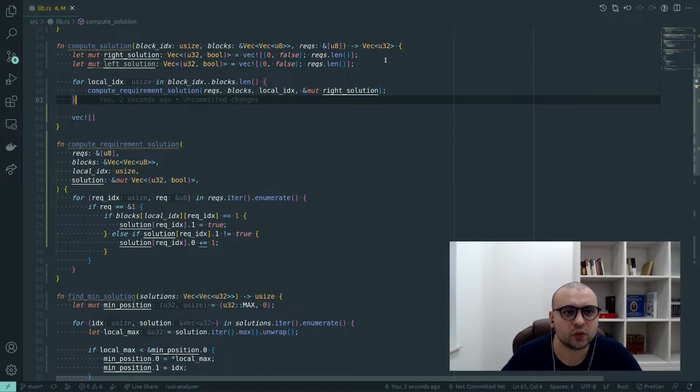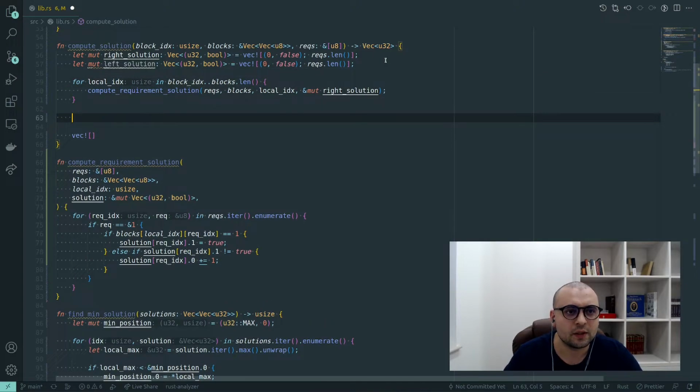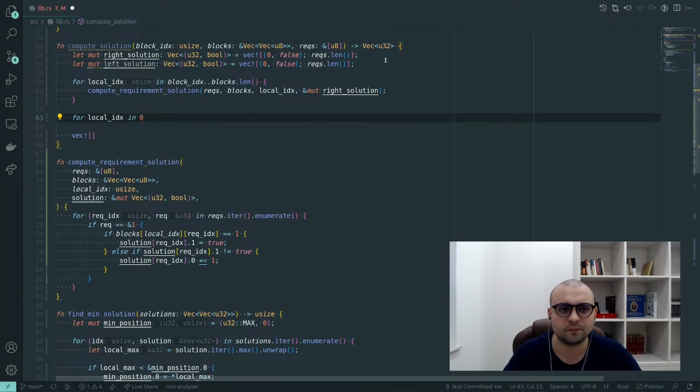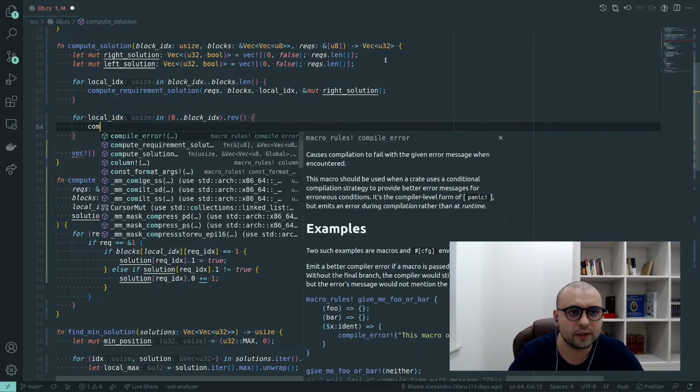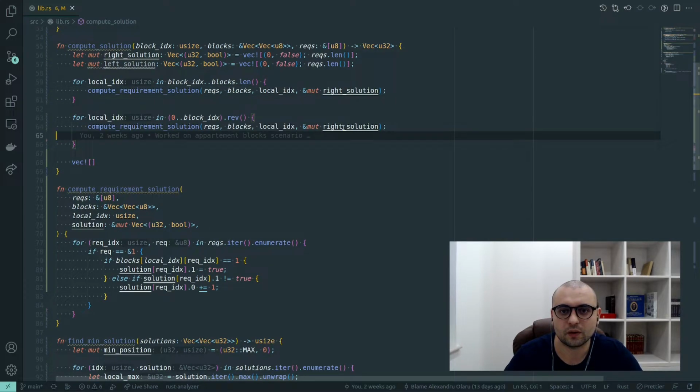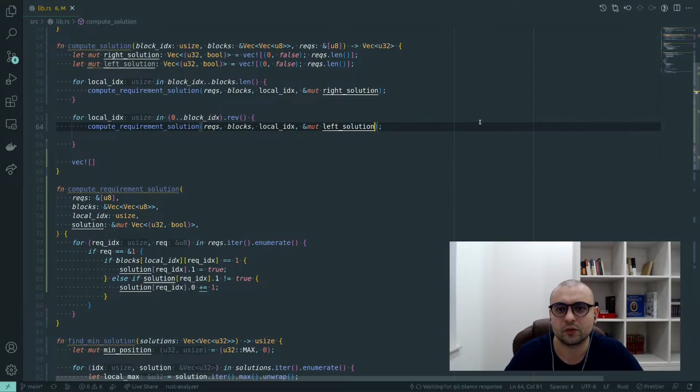What we can do now, we need to traverse on the left. So let's have another local index. In our case, we'll have the following structure. So we have from 0, actually, two block indexes, but in this case we'll need to reverse it because we go downwards, and we'll be calling the same compute function, but in this case instead of right solution we'll use left solution.